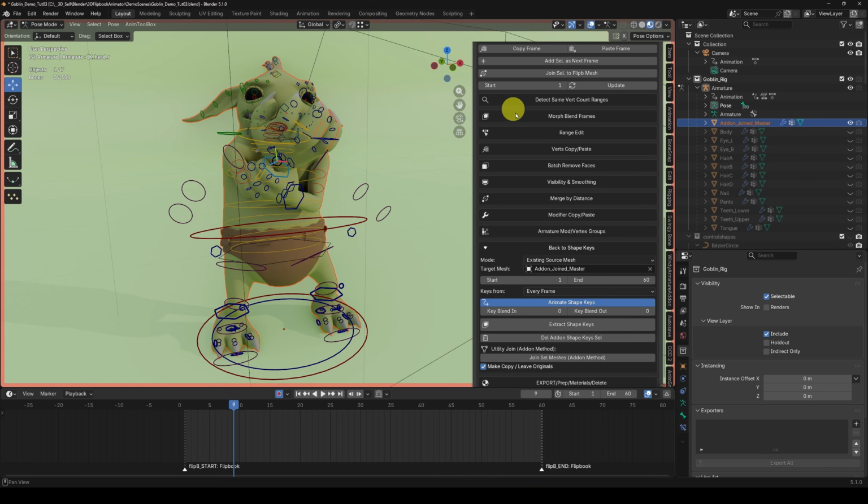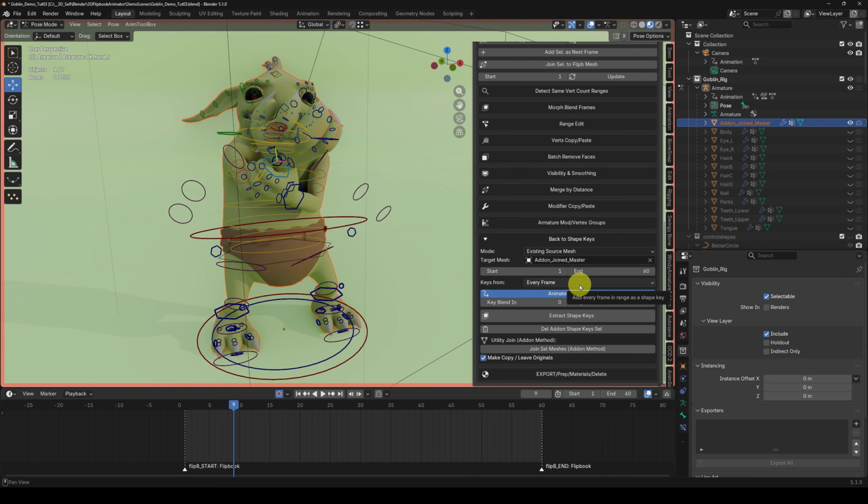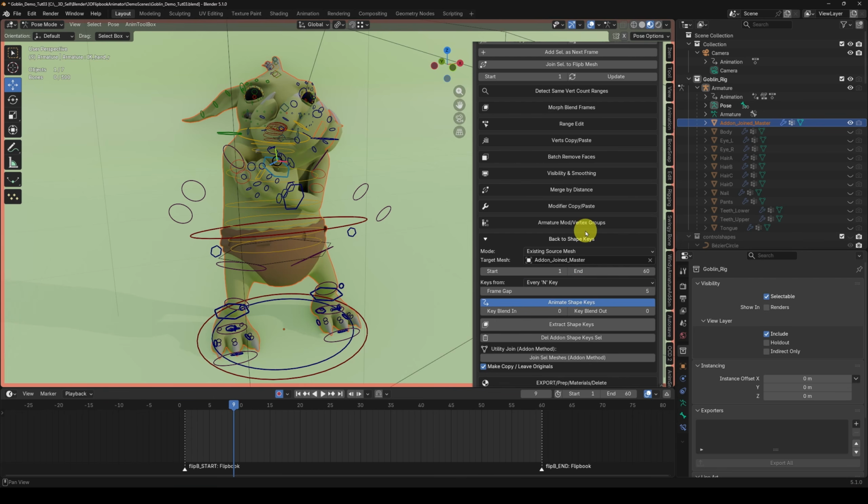I'm going to set my range. And here, if I want exactly the same animation, I can set it to every frame. If I want fewer frames, I can set it to whatever intervals I want here. So say 5 frames by default, but this can be any number. So this will give you a shape key every 5 frames.